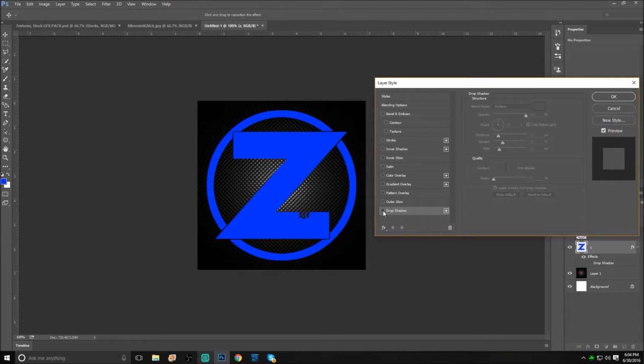your drop shadow. Let's try an inner shadow. I really like the way these look sometimes.